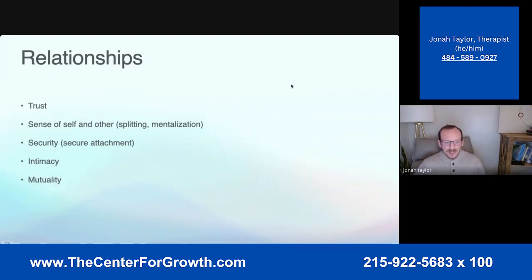And then there's security, and that really refers to what we think of as a secure attachment from attachment theory. There's intimacy, like how honest and open is somebody able to communicate with significant others in their lives. If they're not able to do those things, relationships might always be a bit superficial. And then there's the concept of mutuality. Is somebody more of a giver, a taker in relationships, or are they flexible in being a giver at times and a taker at other times?